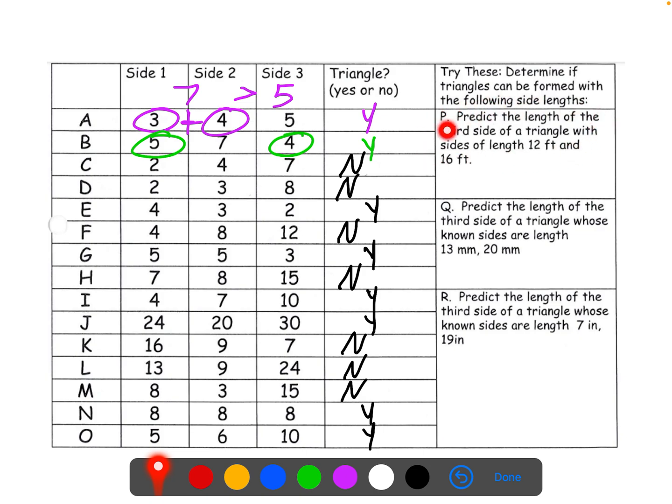So to answer a question like this, we can't just give one answer. We know that if 16 is the longest side of the triangle, then 12 and this other missing side, let's just put a blank here, has to add up to greater than 16. Well, 12 plus 4 is 16. Now, granted, 4 would not make a triangle, so please bear with me for a second. If I add 12 and 4 and get the same result as my longest side, it's not going to create a triangle.